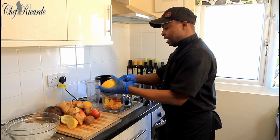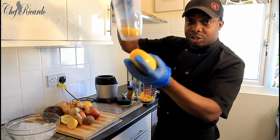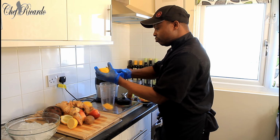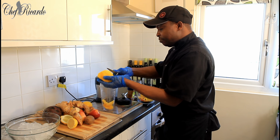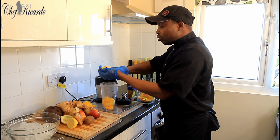Honestly, it's amazing. I'm going to simply cut it up and put it straight inside my Ninja blender. Be careful with the knife. Sorry about that, just be careful with the knife. It's a really, really juicy mango right here. Ripe, lovely and nice. As you can see, I'm just removing the skin from the mango, because the mango is so ripe and nice.